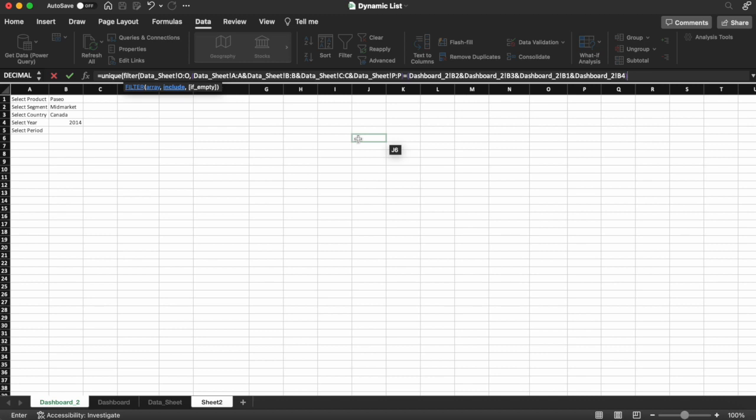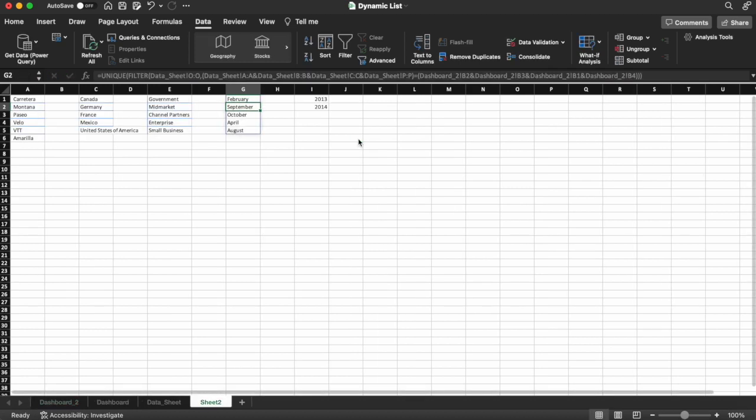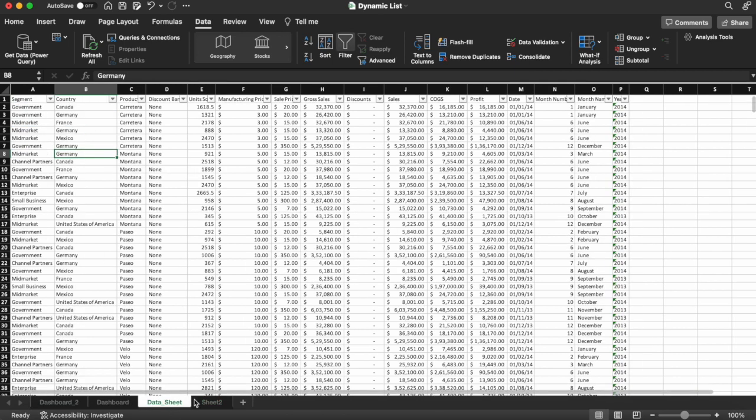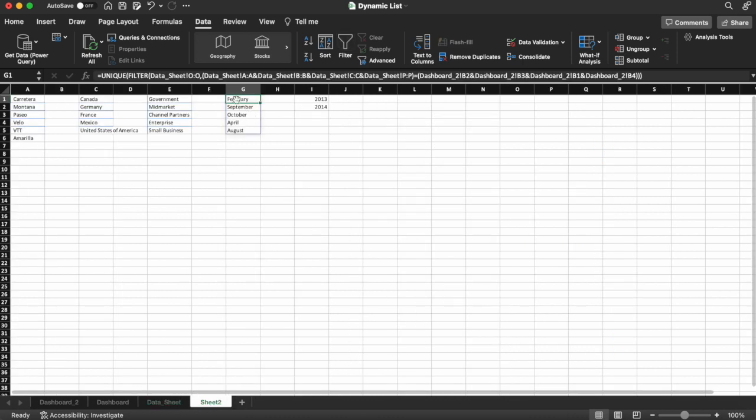Once we have closed the bracket, we'll close the bracket again to close the unique, and we'll press enter. As you can see, because I've already selected these criteria over here, it has returned the periods associated to that combination.